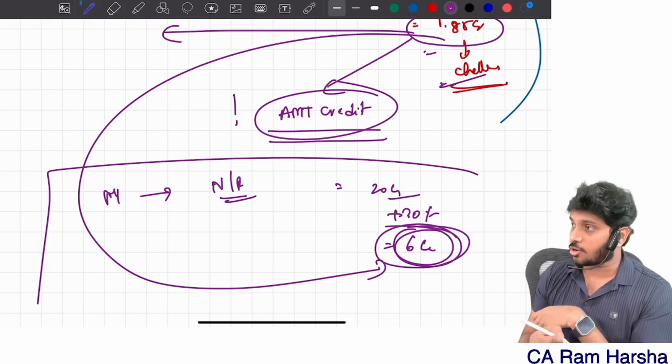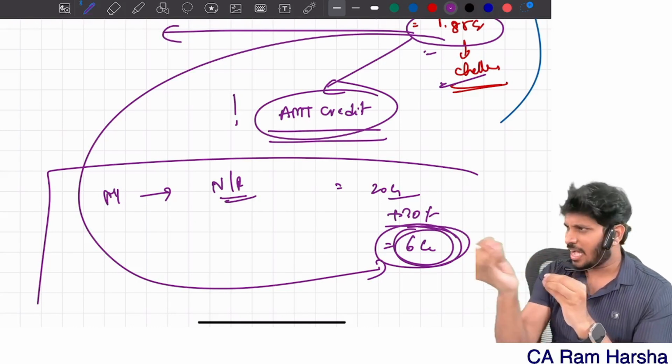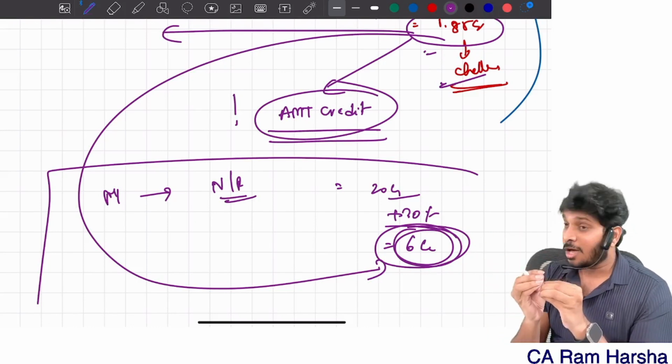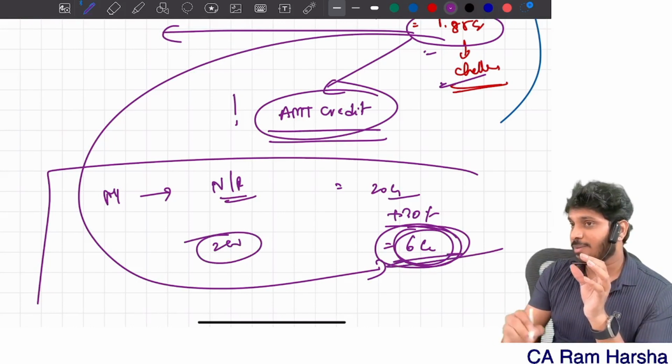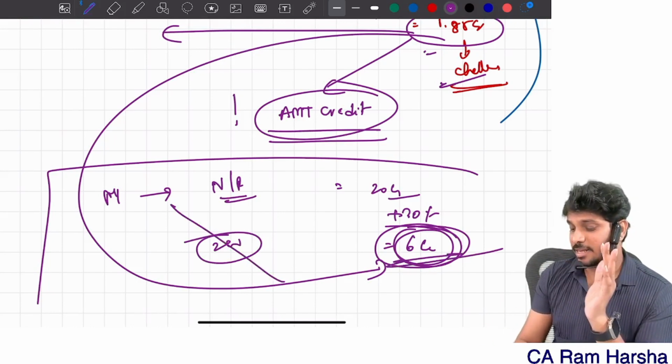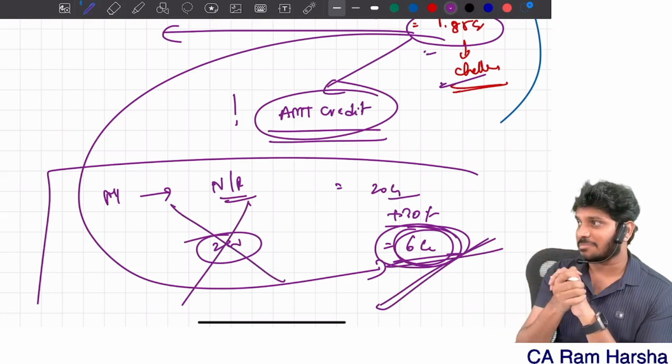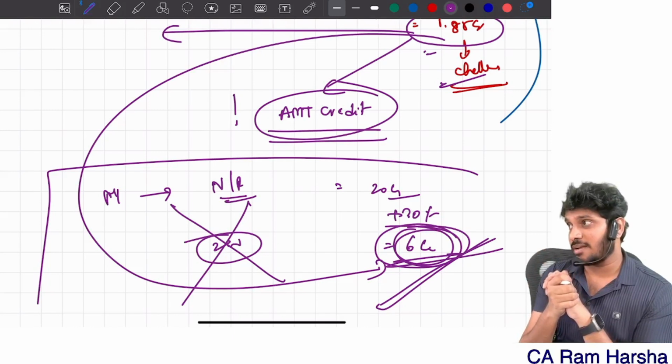Suppose in the second year also I claimed 35-80 deduction, I claimed 10-year deduction, something is there. But as per AMT, 2 crore only is coming in the second year. But as per normal provisions, 6 crore tax is there. That time AMT will not apply. Normal provision will apply. That time what is applicable? AMT will not apply. Normal will apply.